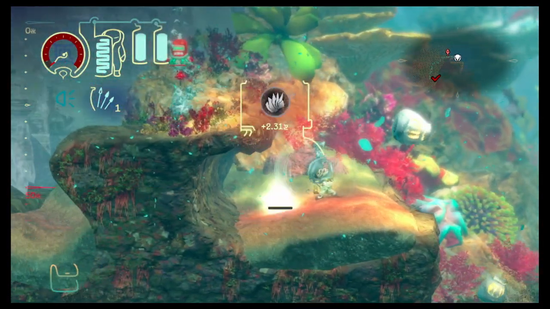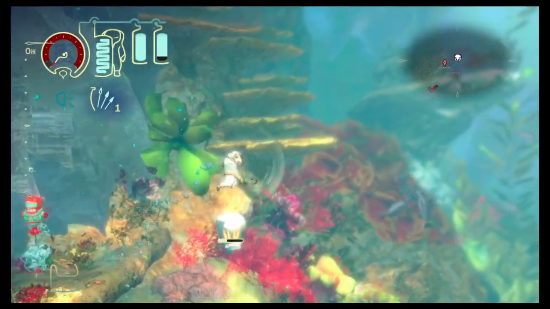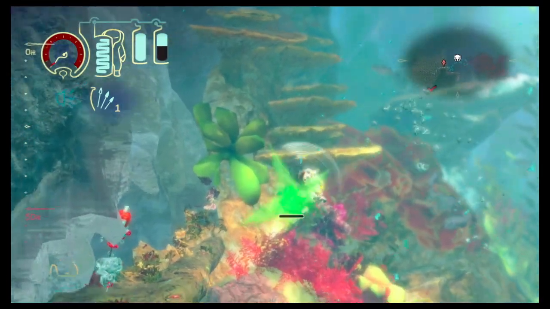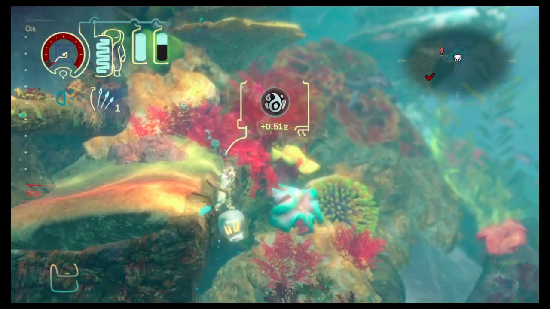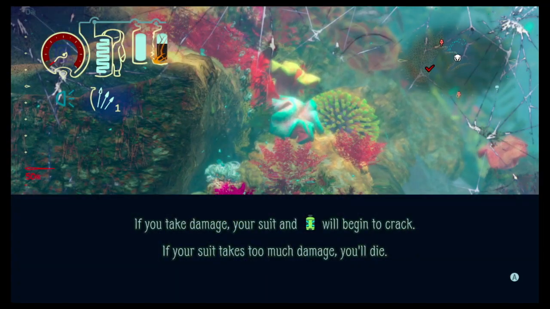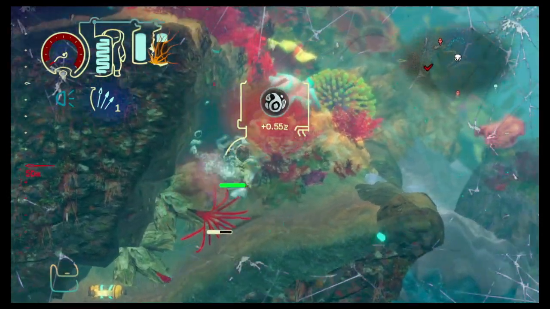And what is the attack button again? X? No, Y, okay. Is it trying to shoot me? Nope. Die. Turn back. You should probably get off of that. If you take damage, your suit can be cracked. If you take two... There we go. Okay.